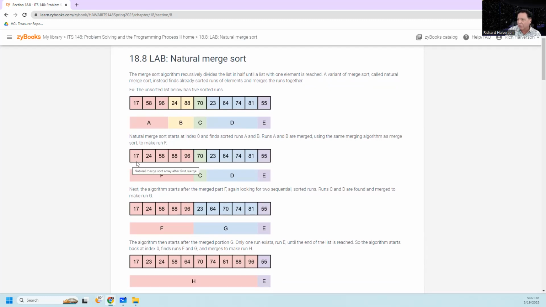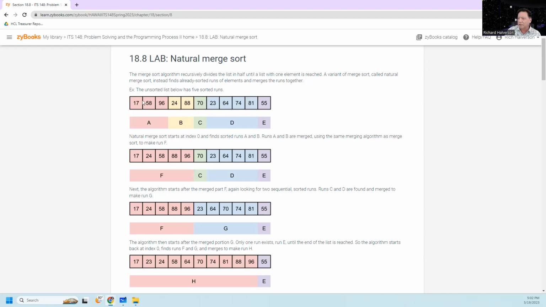It finds the first sorted list, which goes all the way up to the 96. Let's start back here.